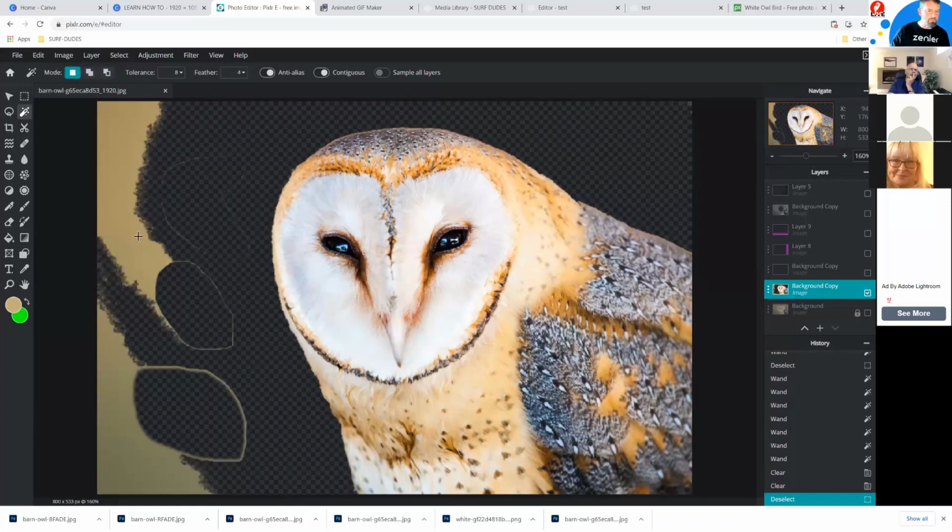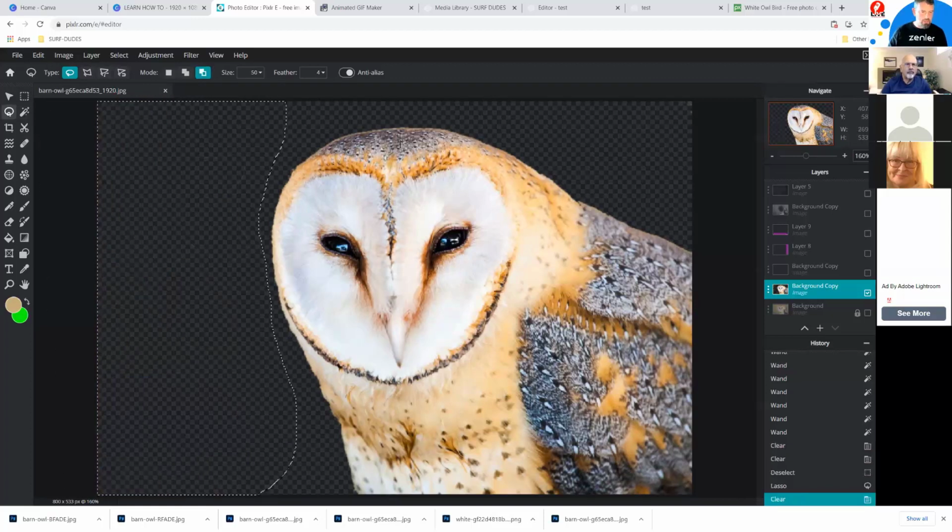Now, to get rid of all this rubbish around the outside, I'll use the lasso tool. I'll just come around here like this, off the canvas, round off the top of the canvas, back in, and then just hit delete and Control D. Now I've got a cut out bird. There's also a little bit of rubbish around there as well, so I'll get rid of that. And now I can export this out.